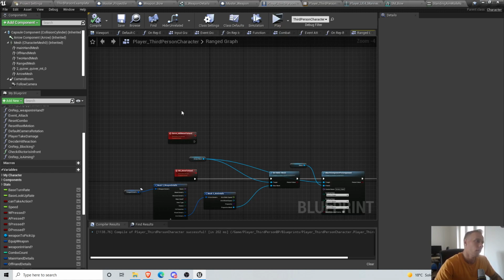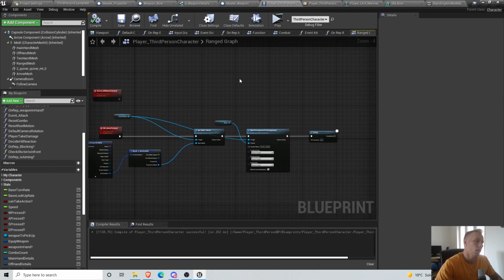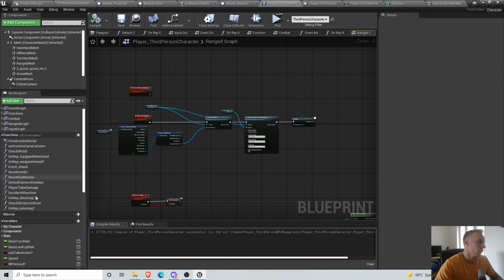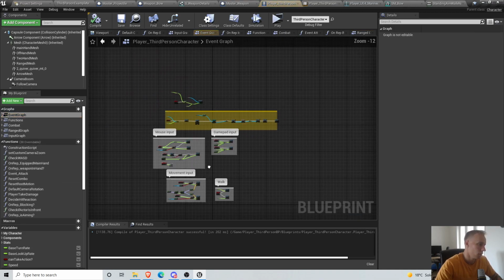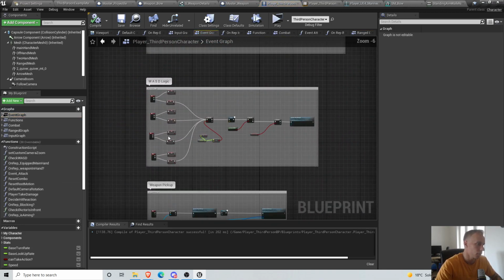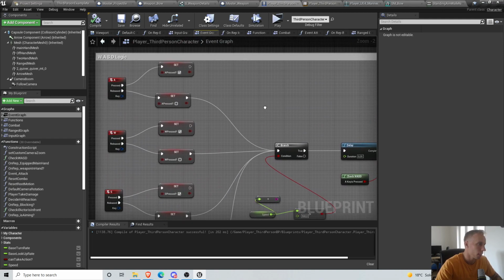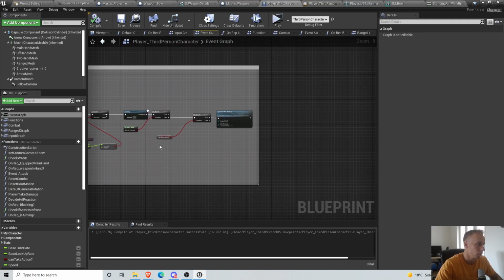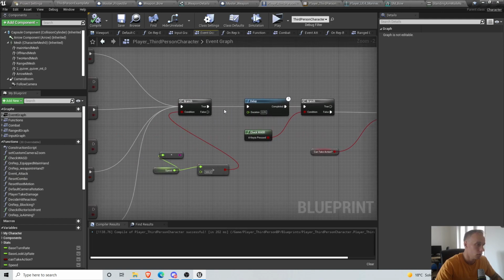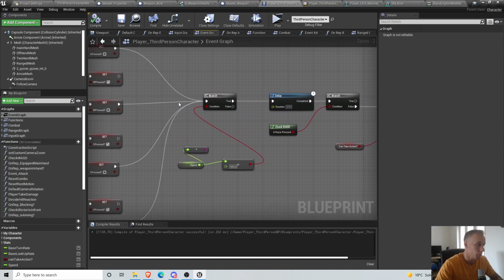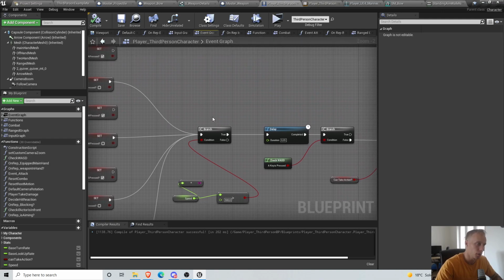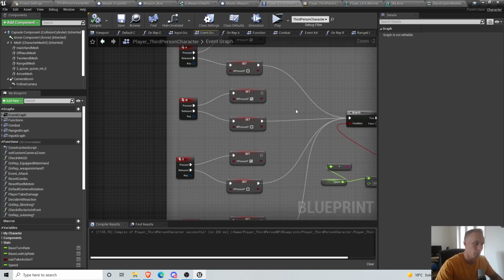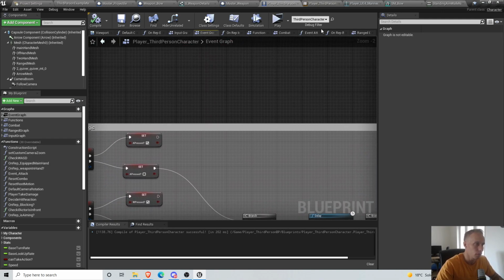But do we have an event graph, don't we? Yeah, exactly. So from here we could just pull from here. If we are pressing a movement key, we can also move the arrow to a new location.